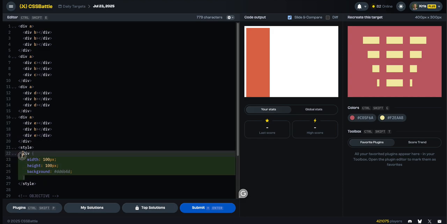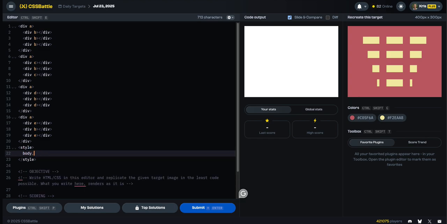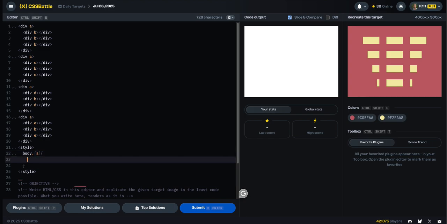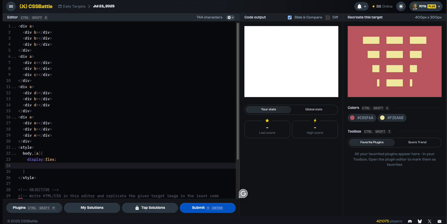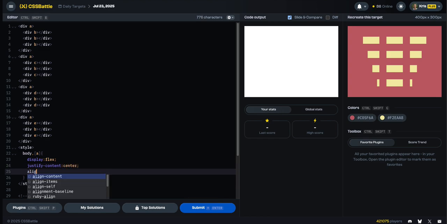Then we'll set the body and A. Both of these are going to be display flex, justify-content center, align-items center.